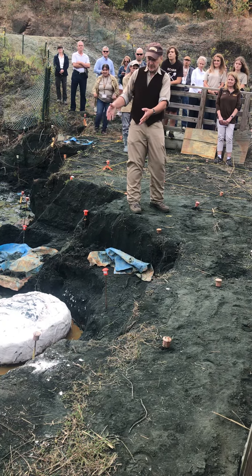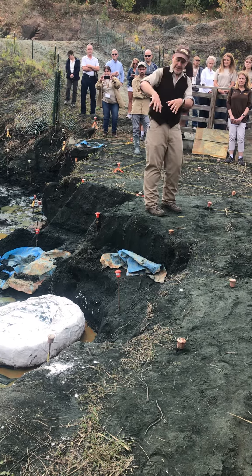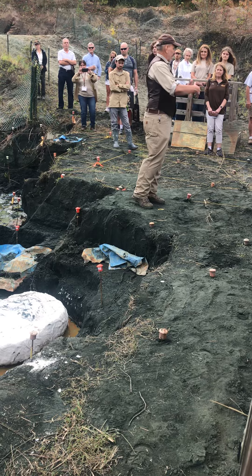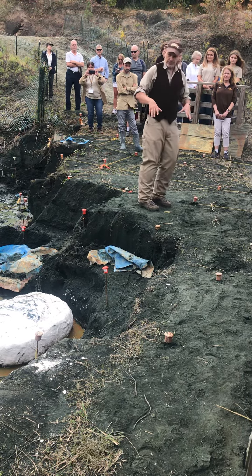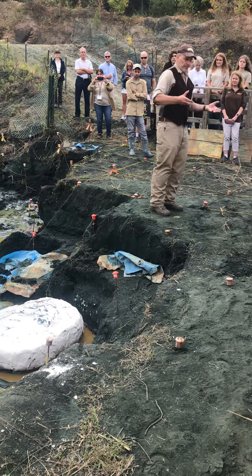It's really big. What the crew is doing here today and over the last couple of weeks is they're excavating down very carefully around it, because they're actually going through that fossil layer as they go all around it. So we have to map and collect all those fossils too. Then they undermine it a little bit.